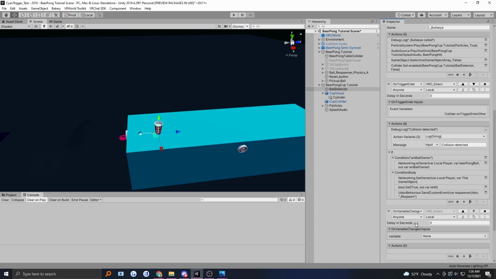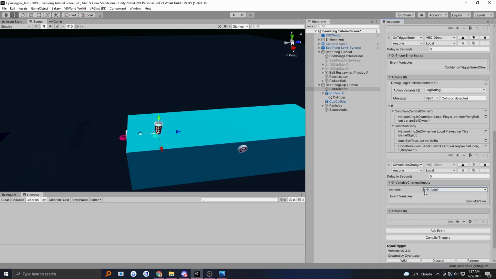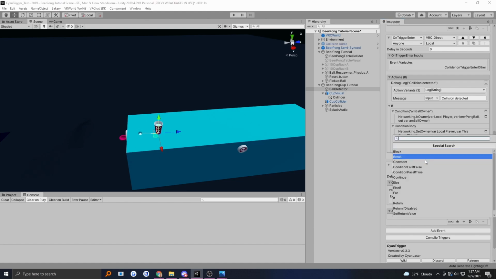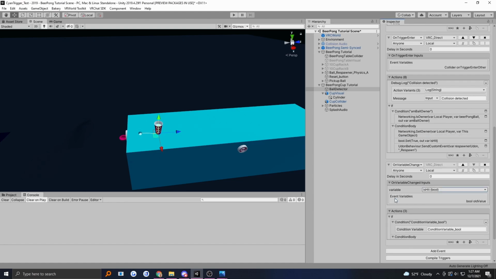Okay, so the variable that we're changing, we're looking for is hit. This is the variable. Whenever this variable changes, this stuff's going to happen for you. All right, we want to see, did it change from false to true or true to false? Okay, so do special if I'm going to write changed to hit.